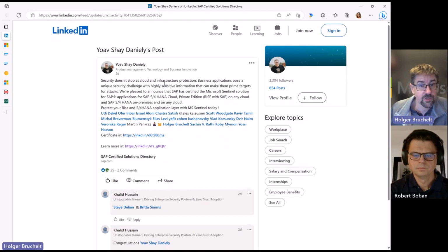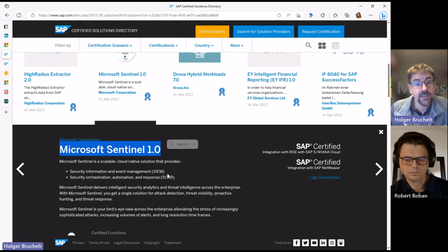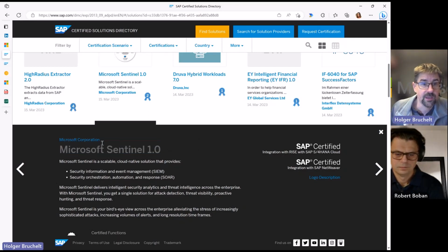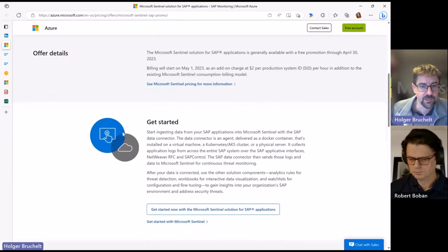There was a long certification process, and now you can see that Microsoft Sentinel is RISE certified for SAP, which means you can now connect your Microsoft Sentinel implementation with your SAP running on RISE. We had talked about this in the past, and we already have a lot of customers that are very interested in extending their Sentinel integration also to the SAP workload. And now this is also officially an SAP certified solution. If you want to know more about Sentinel, we'll have the links to the previous episodes there. Here's also a very quick overview of what it's all about. I think it's really great to see that this is now certified.